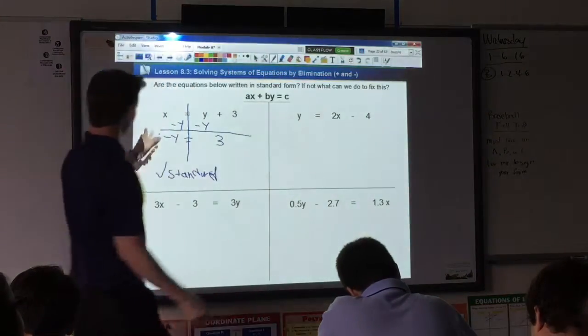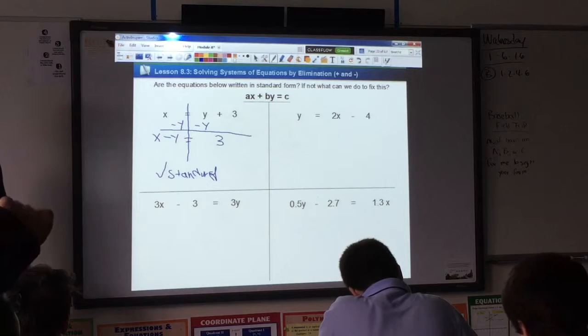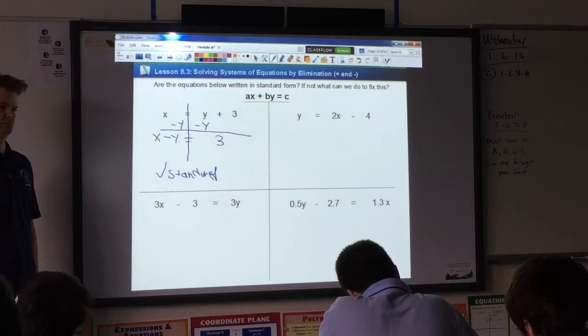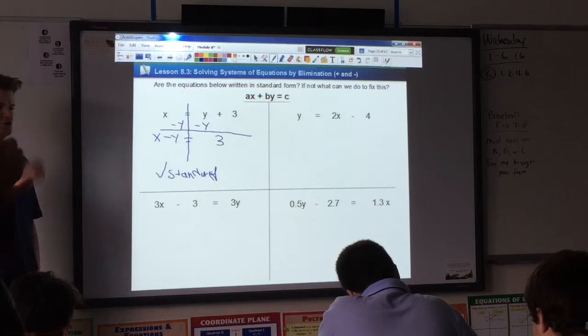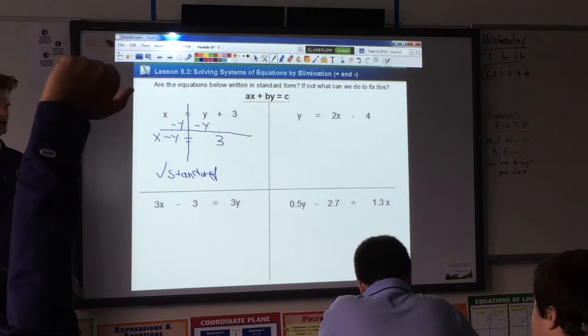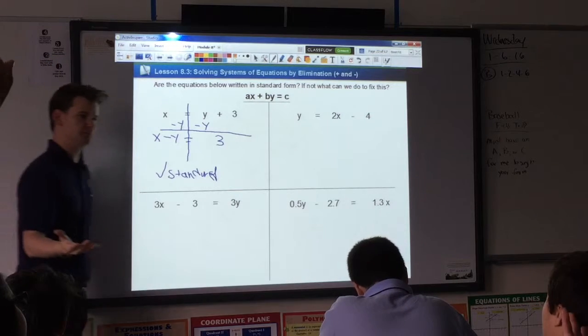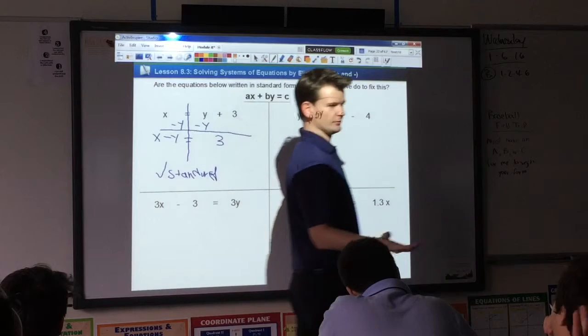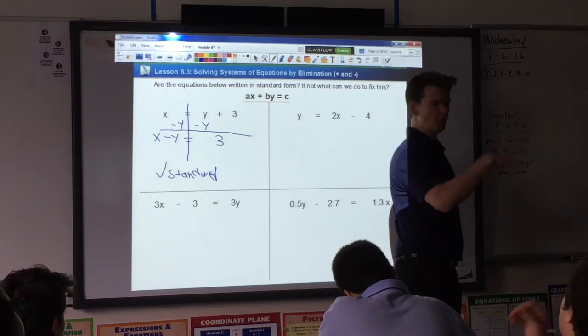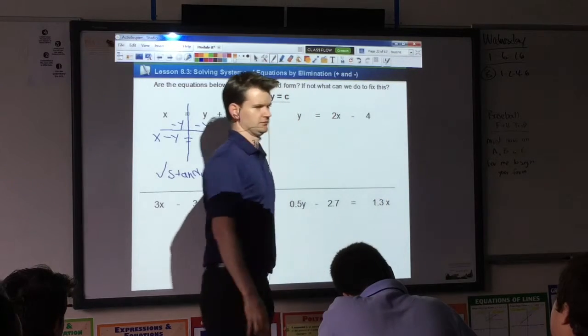In the x, y, can we still put a 1 there? You can put a 1 there. It could be 1x minus 1y. Totally fine. And it doesn't have to be plus, it can be minus. Just like, remember in slope-intercept form, it's y equals mx plus b. Was the y-intercept always a positive number? No, it was sometimes a negative number. Just the formula says plus, but it could be a minus.